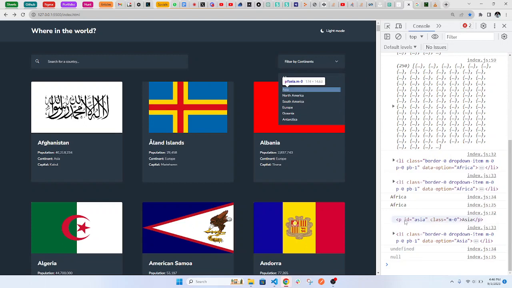Okay, see this situation now. The target is P. What I actually clicked on is this P tag, not the LI. If I click somewhere like here, that's the LI. But if I come this way, I'm now clicking on the P tag. The P tag is inside the LI. Because of the whole bubbling thing, if I click on the P tag, the LI event listener will still fire. But the element I interacted with is not specifically the LI. It is the P tag. That's where the distinction between event.target and event.currentTarget comes in.